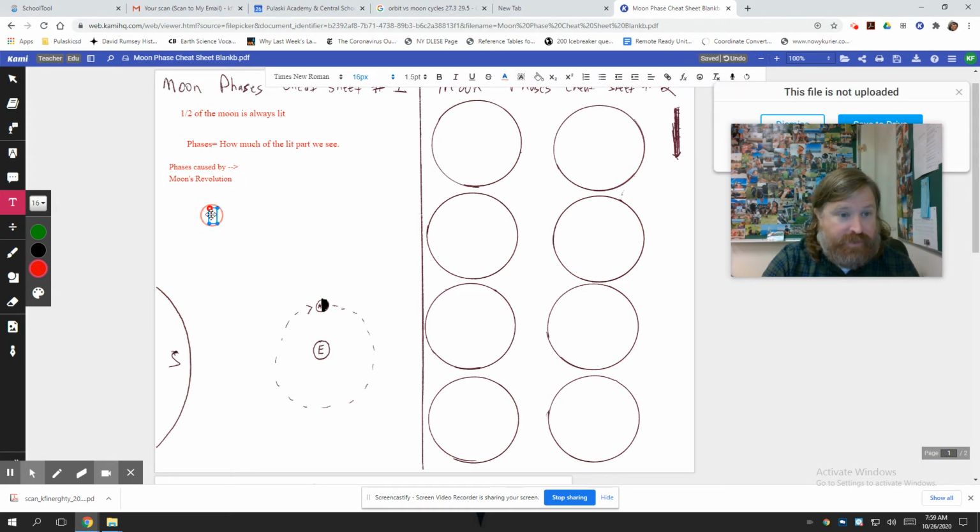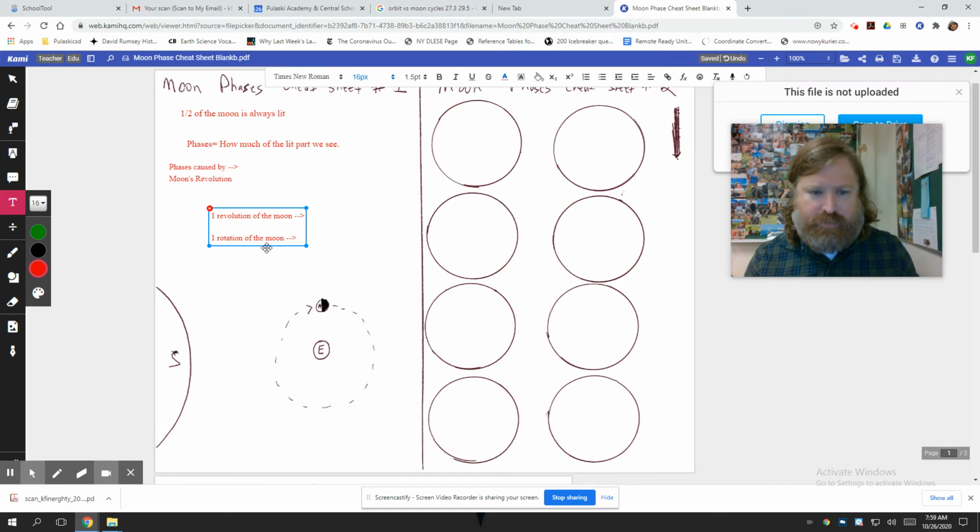If you were to look up in your reference tables, the revolution of the moon, what would your reference tables tell you it is? In fact, why don't I have you do that? I know the answer. And then one rotation of the moon, how long that is. And you're going to find out that those two numbers are exactly the same, which, if it's coincidental, that'd be hard to believe, right?